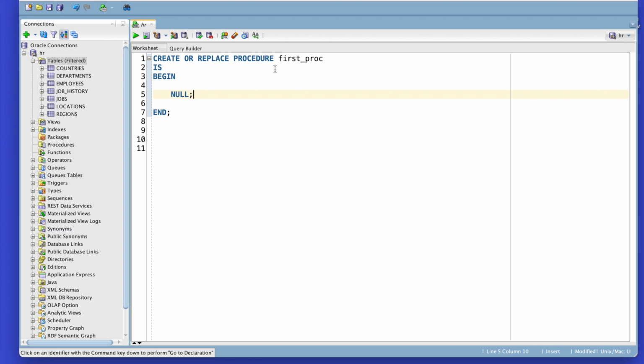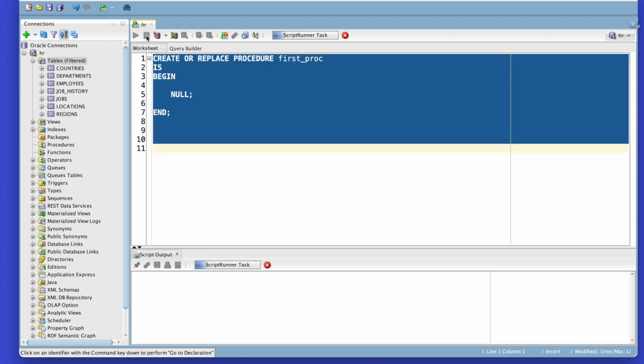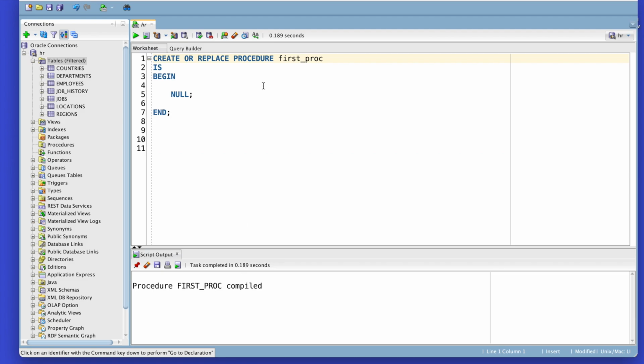Let's talk a little bit about this. I'm just going to build this by taking this script and running it here with either button. And you see it says compiled. It doesn't run the code. It's building the code. Where does it put the code? Well, the code goes into the Oracle database, into my account, which is the HR schema. And then over here, I will see that. It doesn't always refresh, but if I come over here and hit the refresh buttons, which are the two blue arrows, you'll see I have a procedure now.